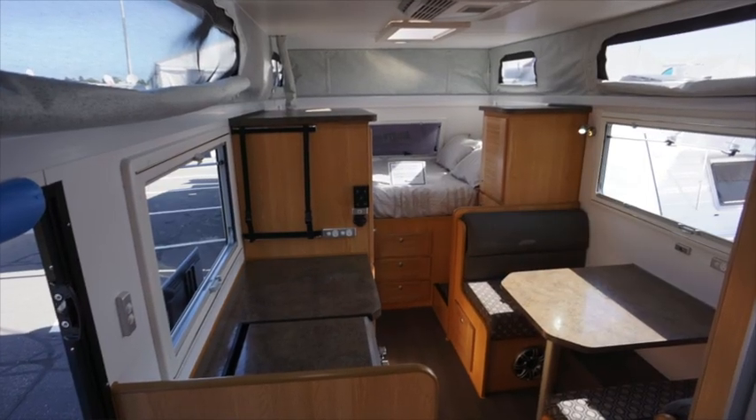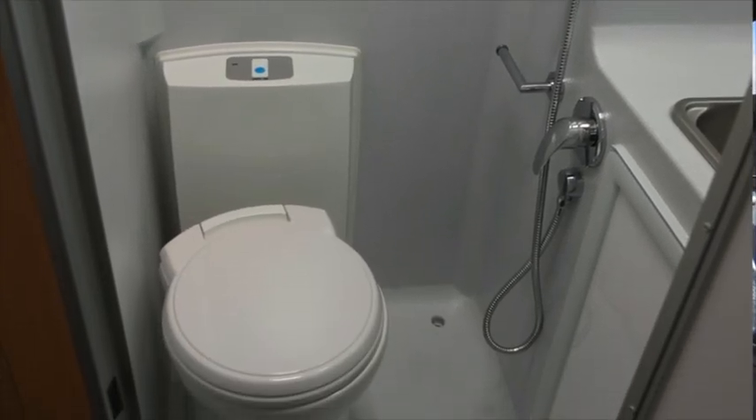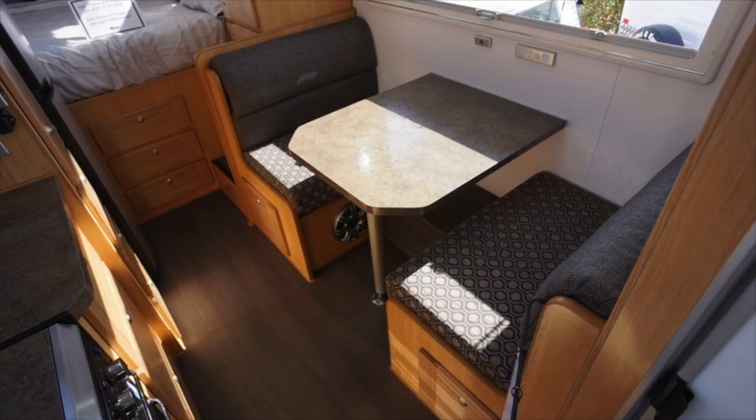It's gained us a lot more living space in the caravan, but also a lot more storage space, which is the key. We still have the shower and toilet, and a good amount of bench space. We've actually been able to overlay laminate over the top of the stove to give us even more bench space, while still retaining the cafe dining and all the rest.